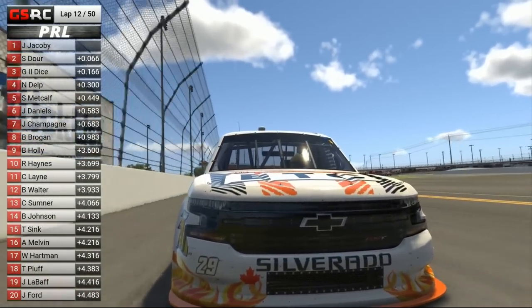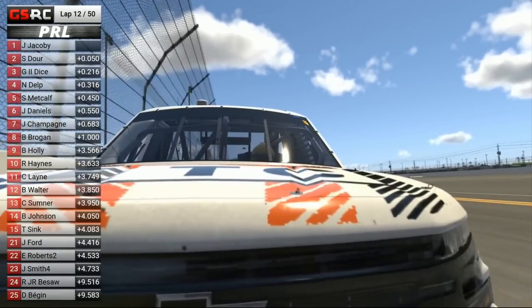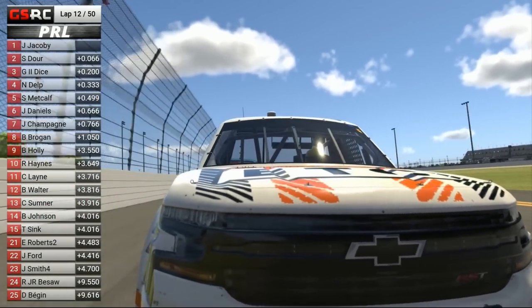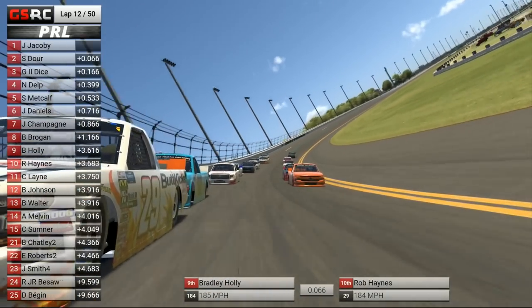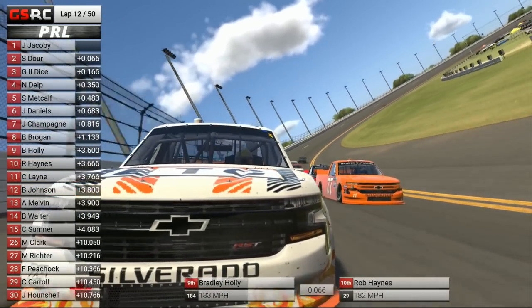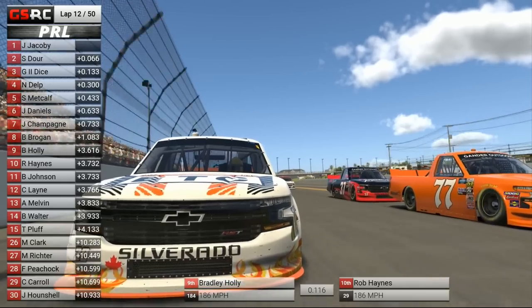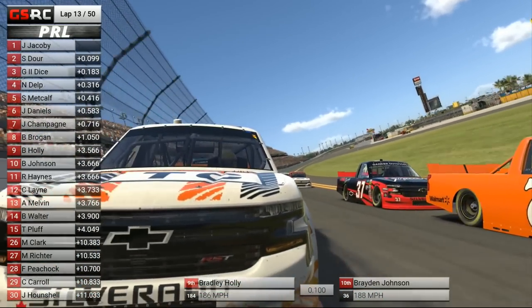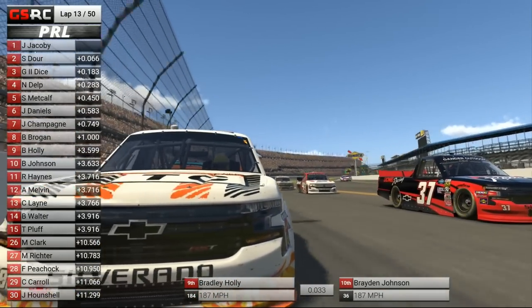We're looking at the second pack now, and this involves Bradley Holly up at the front of it. You can see they're mostly single file up on the high side, and then you've got a group down on the low side, including Braden Johnson and the four that I had pointed out before that seemed awful fast. They are no longer the fastest. In fact, they're starting to go back to the tail of this train. Yeah, Bradley Holly looks like he's tired of being in this back pack. He's trying to drag them up forward, and it's actually working. They've cut about 7/10 off of that lead pack in the last two laps. So they're on the charge, and they're on their way to the front.